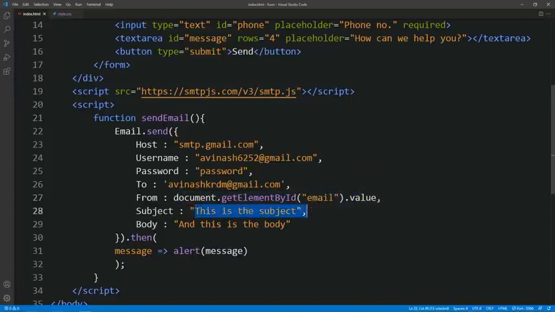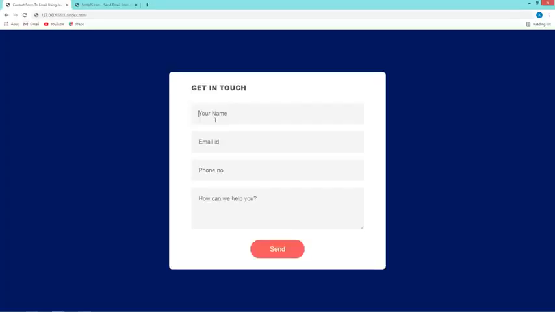Subject, let me change the subject. New contact form inquiry. This is the body. Let me keep it as it is. We will change it later. First we have to fix the form. After adding my password, let's enter any name here.